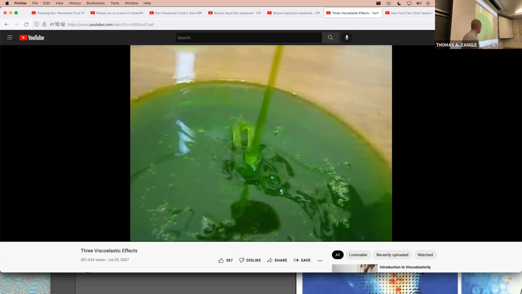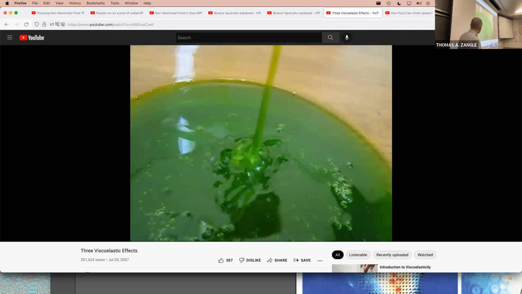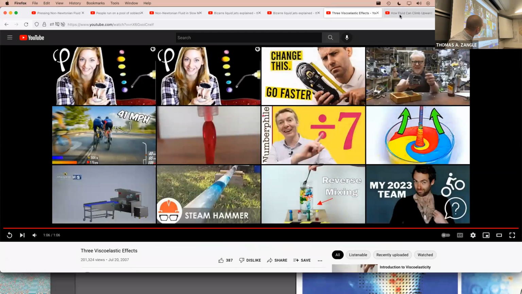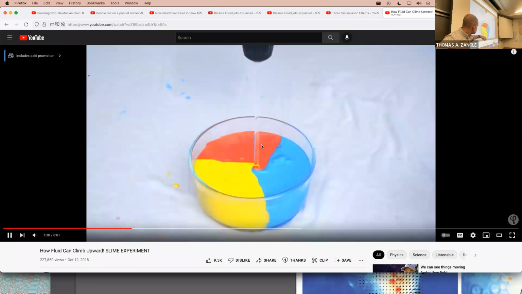So this has to do with the material being shear thinning, but there's a component of the elastic response as well, causing it to pile up on itself, which gives rise to this. Okay. All right, last video on viscoelastic material, on non-Newtonian materials in general. So this is again going to be about the Weissenberg effect.